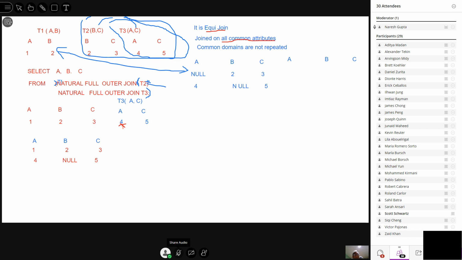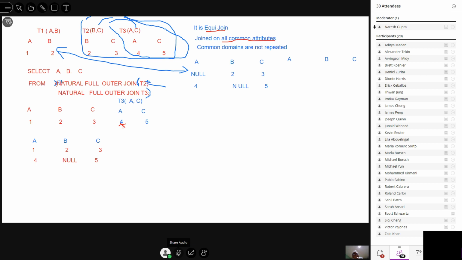Well, what didn't match from this side? Well, 1 and 2. So 1 here and 2 here. And the last one will be null, right? Now what?